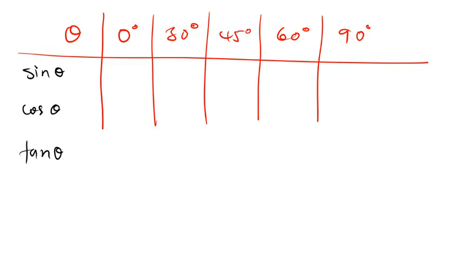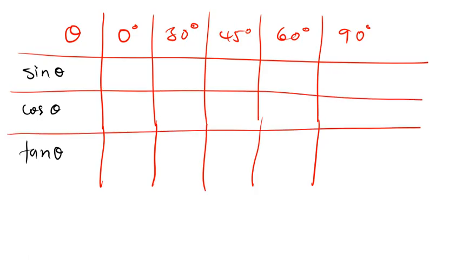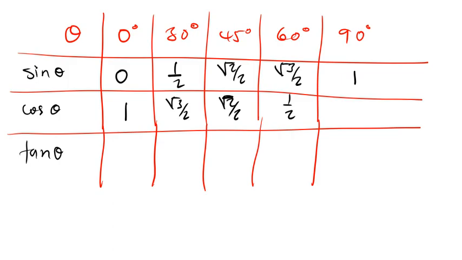Let us see how best we can write this table. There is a video where I explained how to come up with these values; if you are interested, you can check it out. So sine 0 is 0. This is 1 over 2. This is root 2 over 2. Then this is root 3 over 2. This is 1. For cos, you just write the opposite, starting from the last one for sine: 1, then root 3 over 2, then root 2 over 2, then 1 over 2, then 0.